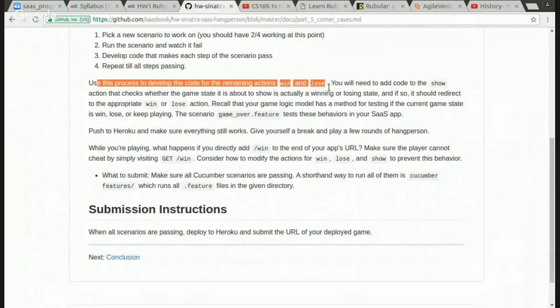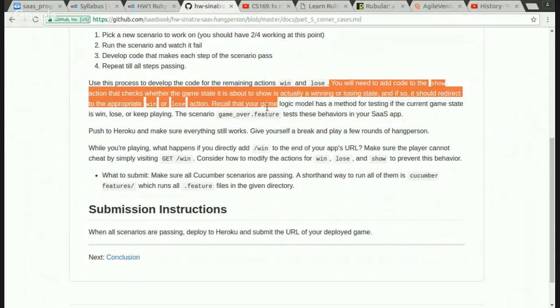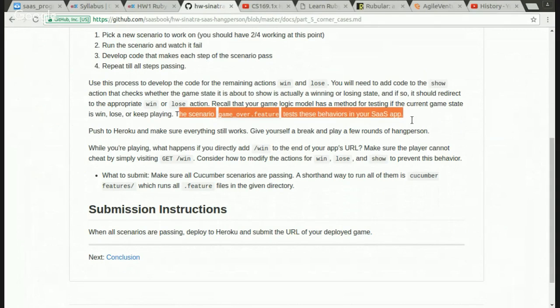Win and lose actions will need code added to the show action that checks whether the game state about to be shown is actually a winning or losing state, and if so, it should redirect to the appropriate win or lose action. Recall your game logic model has a method for testing if the game state is winning or losing. Test this new game over behavior in Cucumber, and push the work to Heroku.